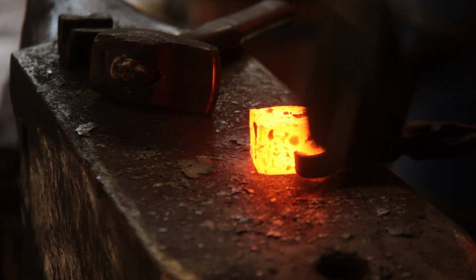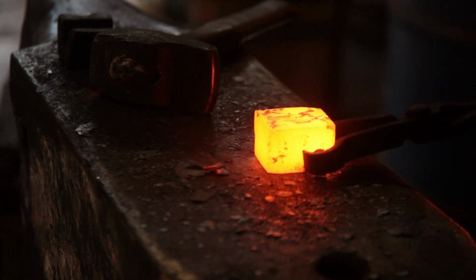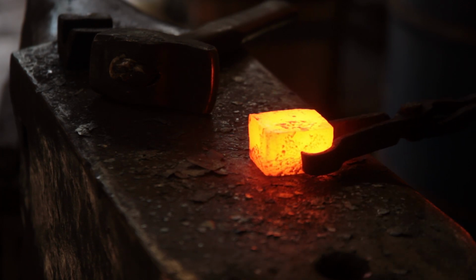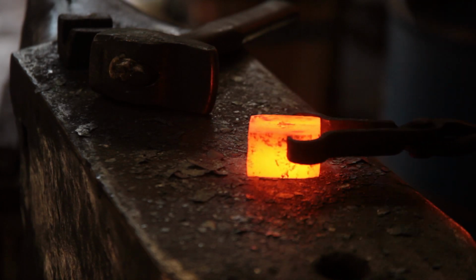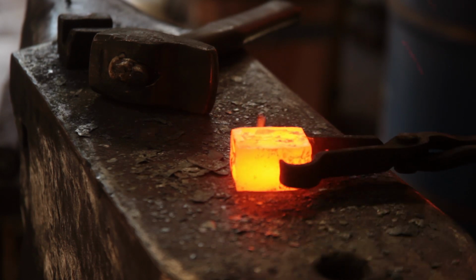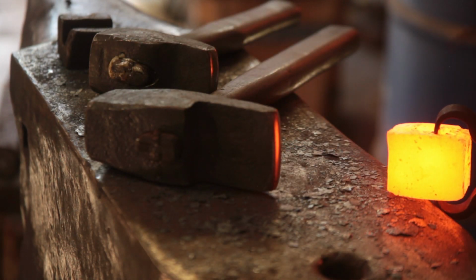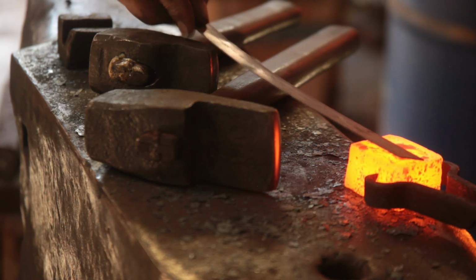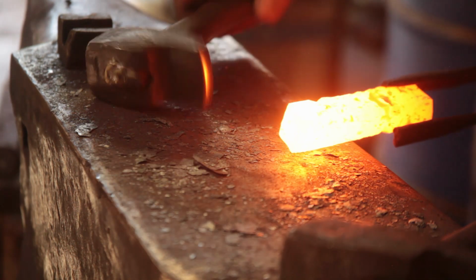Alright, looks like the forge is peeking out at about 1150. Which, as I suspected, is not hot enough.